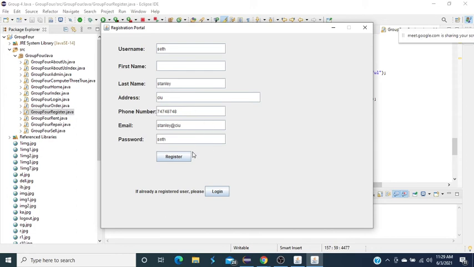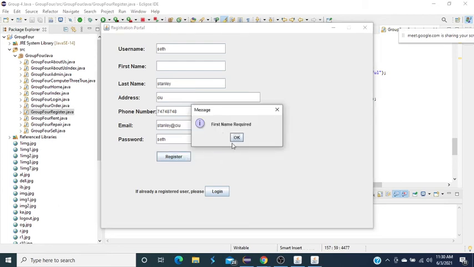Now if we try to register, it will not work because the first name is empty. We can't leave it. Users must fill that first name. It tells you first name required.